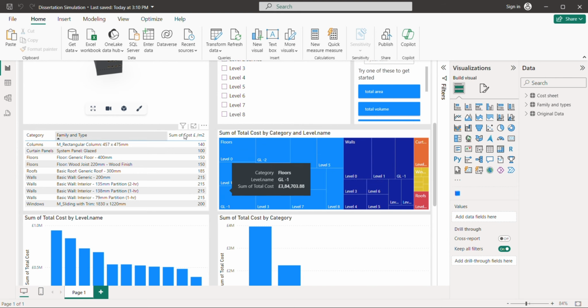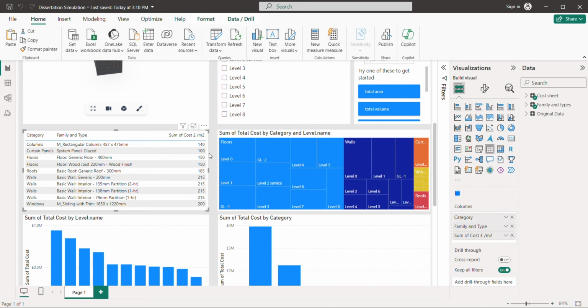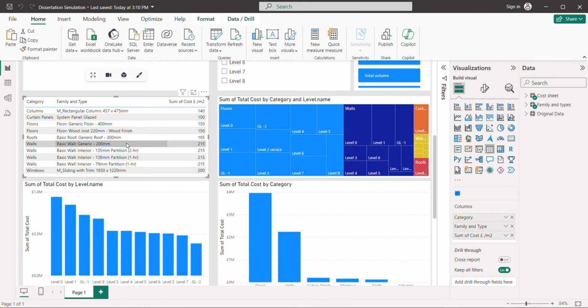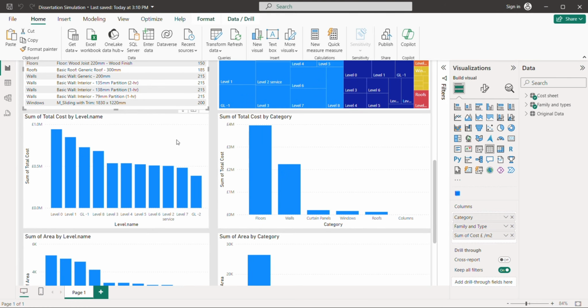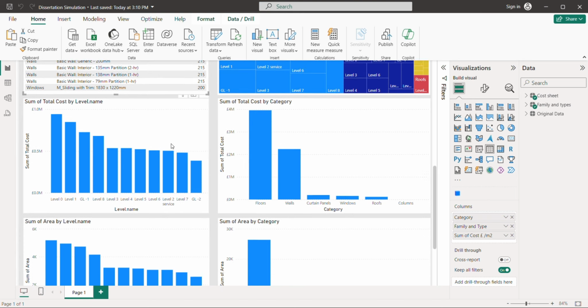And this is the various types of families modeled in Revit. As you can see, we have four types of walls and the cost per unit area, and two types of floors. Likewise, the other details, and we can see the total cost by category and each level name.